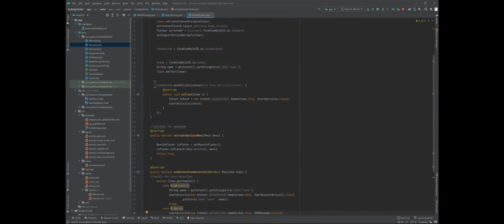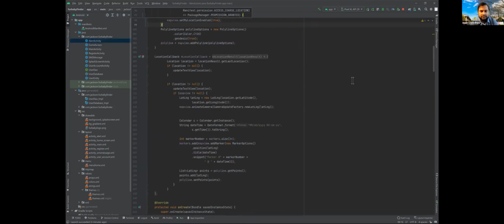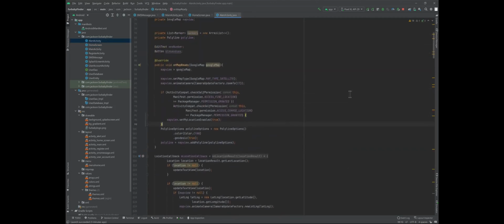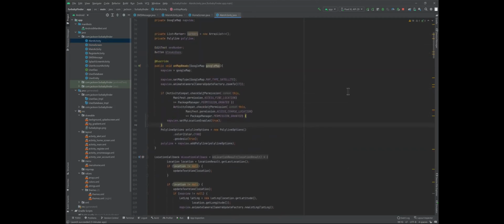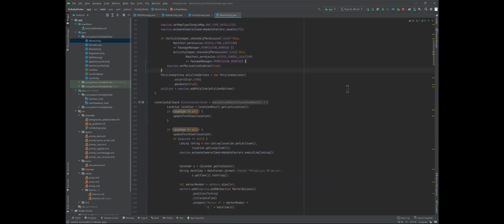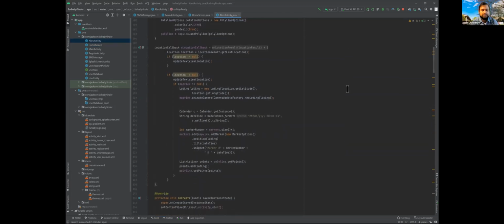If you click the lost button, which is the button I named for reporting your pet lost, it starts a new activity, which is the alert activity. Alert activity is broken into a couple of sections, including the map, your location, and where you would put in the phone number.